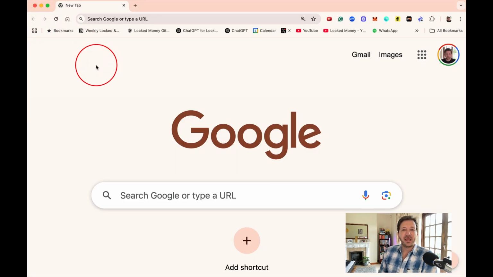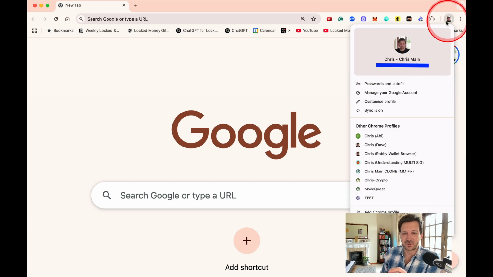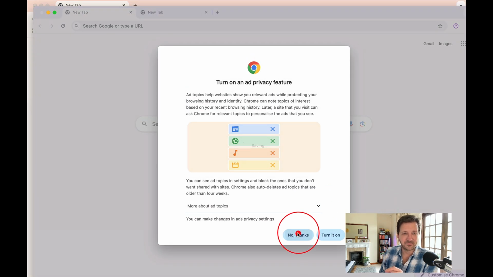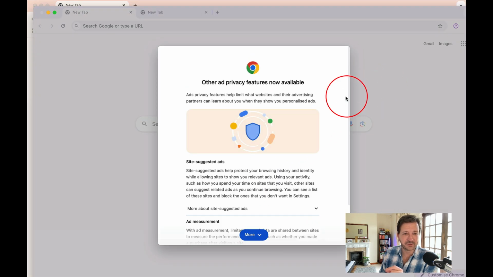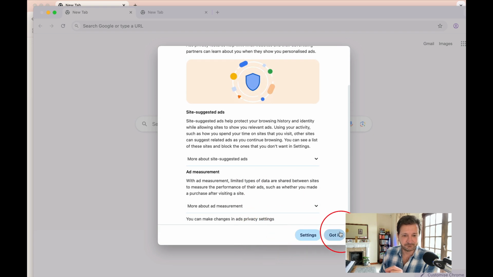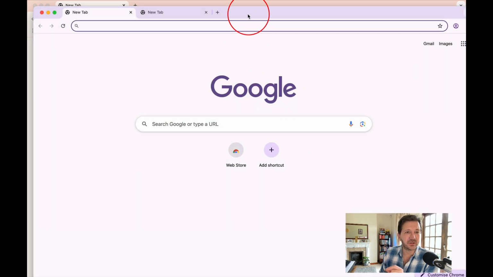Now, let me just close this new browser window that's opened, and let me go back to where we were. Now, if I, in the future, click on this little icon on the right-hand side, we will now see this new profile that we just created. Let me show you. If I click here, this window will open, and look, under other Chrome profiles, and I've got a few here, test is there. So if I click on test, you'll see that this new window has opened.